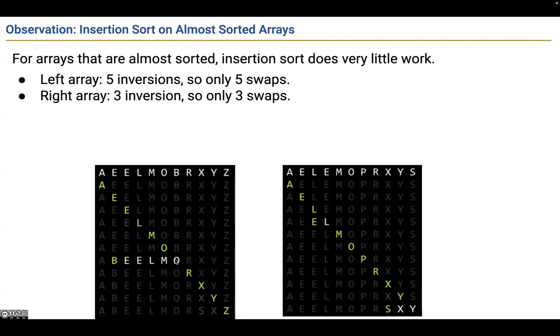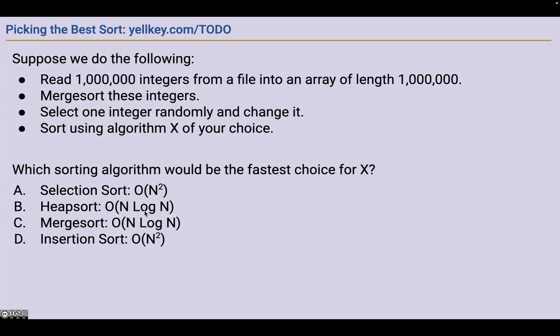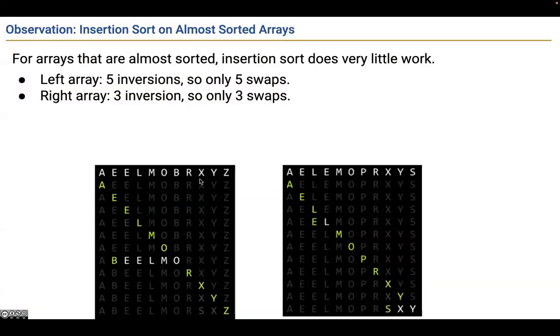It's kind of cool. And by contrast, you can try something like heap sort. What would heap sort do on an almost sorted array? The first thing it would do would be turn this into a max heap. So this array is almost sorted. Heap sort would shuffle all the elements around, put the larger elements at the front and the smaller elements at the back to build your max heap. And then it would delete everything out of the max heap and shuffle everything back in place.